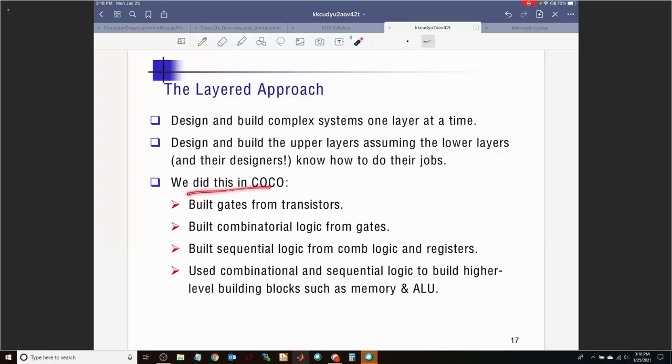What did we do in Cocoa? If you think about that, we went from transistors, that was our lowest level, to logic gates. Then we did combinational logic, such as a multiplexer. Then using flip-flops, we made memories and ALU and state machines. We did not worry about transistors when we were looking at state machines, right? We worried about transistors only when we were talking about logic gates. The moment we went into multiplexers, we stopped thinking about transistors, right? So that's the idea. You build on top of those layers to hide complexity.